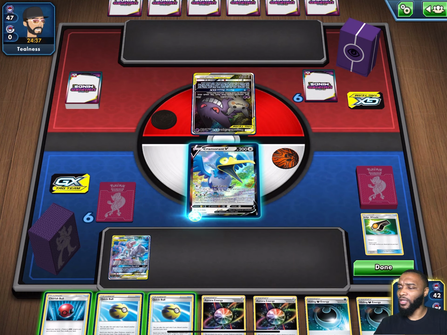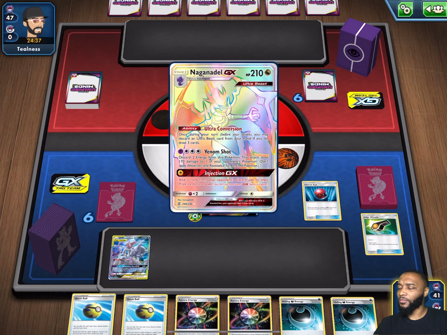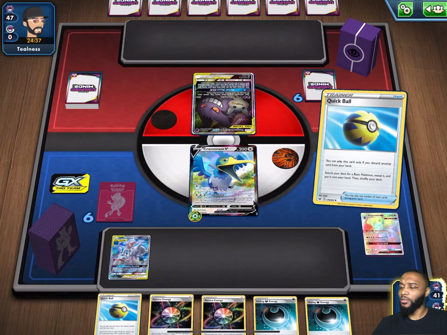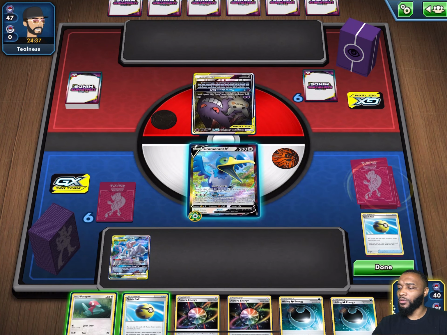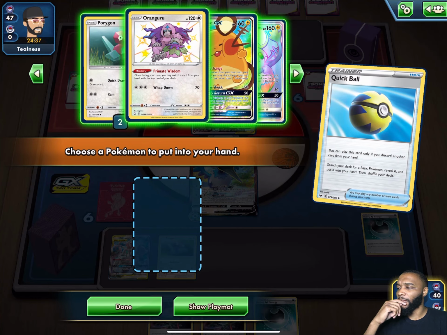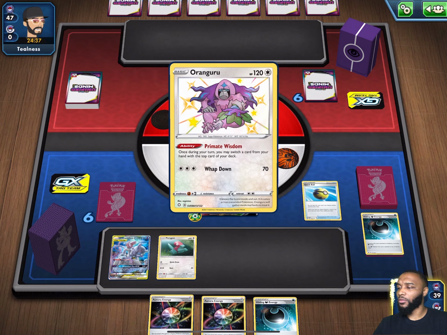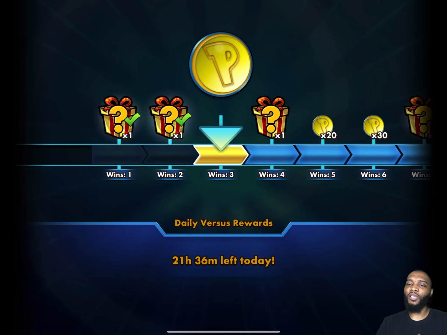Two Quick Balls and hella energies. Alright. So we're gonna discard that. Quick Ball, we need Porygon. Alright. We can discard a Hiding Energy and get a Rangaroo. Alright. That's what I'm talking about.